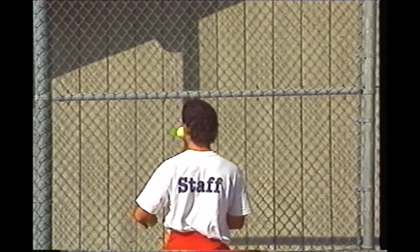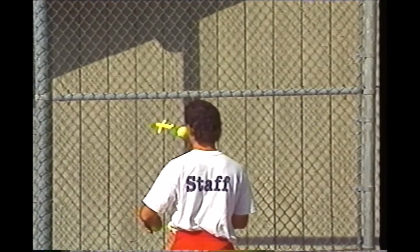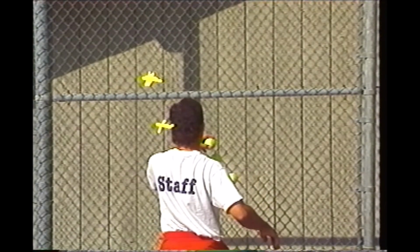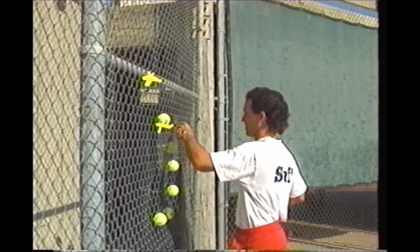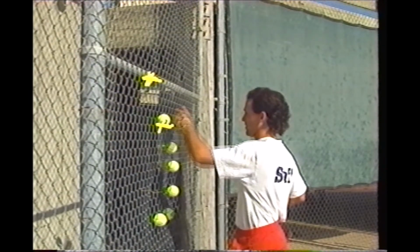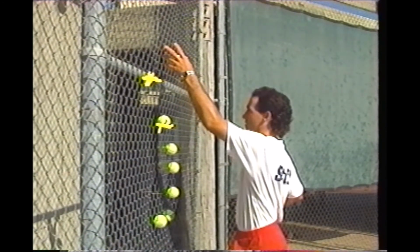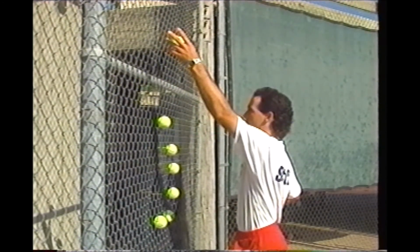But also, if you notice here, his left hand's going higher than that top ball that he's using in his model. Watch it carefully. The hand's going above. So Roy will reposition those balls and put that top ball where he needs to have it for his release point. And then he's developing a perfect toss. Nice motion. And notice his hand is very comfortable. The palm is not up. It's like he's holding a glass of water.